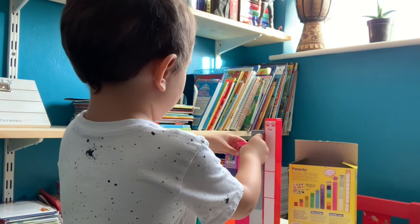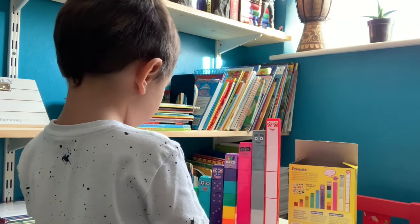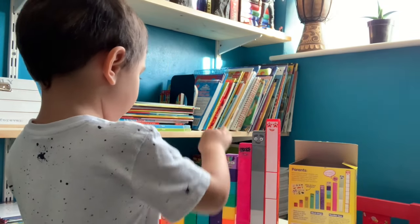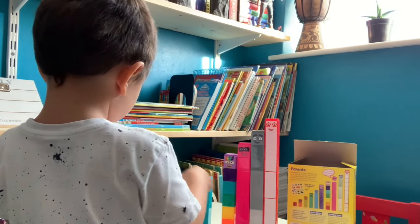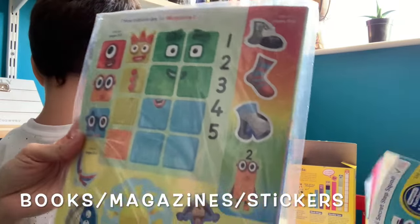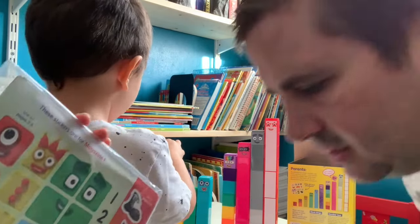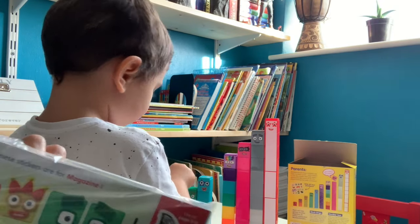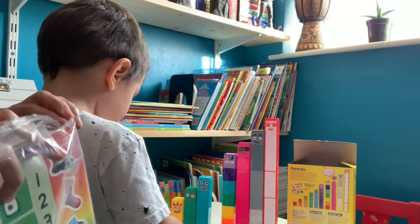What are those, Daddy? These are the books. Books? George? I think these are more stickers. These stickers are for magazine 1, it says. So the stickers go with the books. Let's show them everything. They have different kinds. So you got 3 sticker books all the way up to 20. 1 to 5. Yeah. 6 to 10. And 11 to 20. Let's open it up. And show them what is in there.